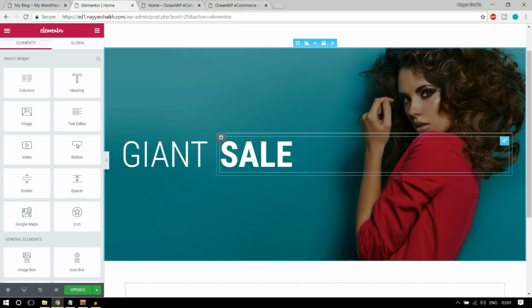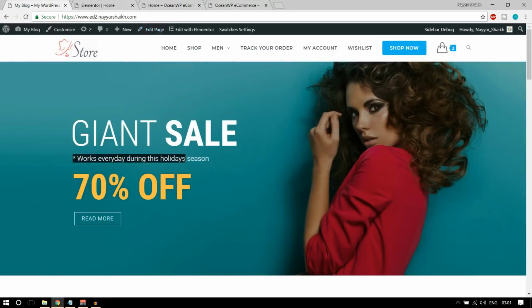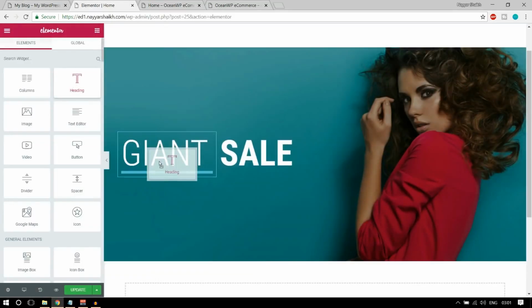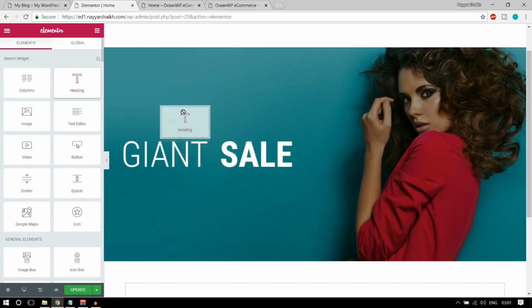Whenever you want to create different columns, what you do first, you add different rows, then you add columns. Now you obviously won't understand that. Now let me just show you how you can fix this thing. Because now if you want to add something new, for example, if you want to add this text, you have to bring this text heading either under this thing or under this thing. And you cannot bring it up and down, so this is a problem.